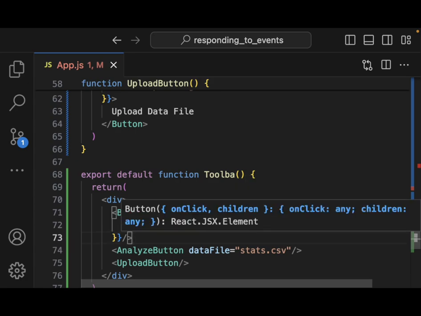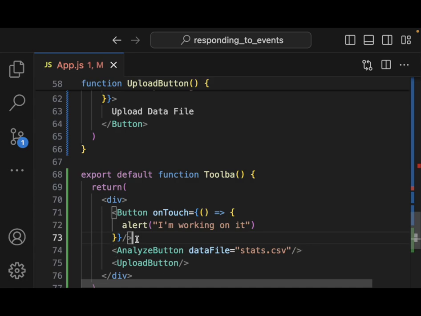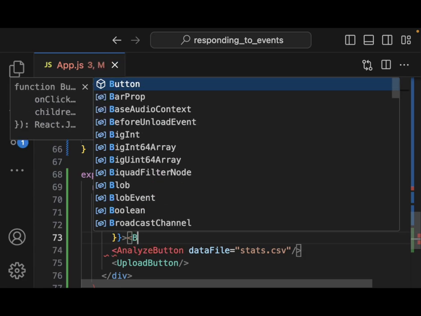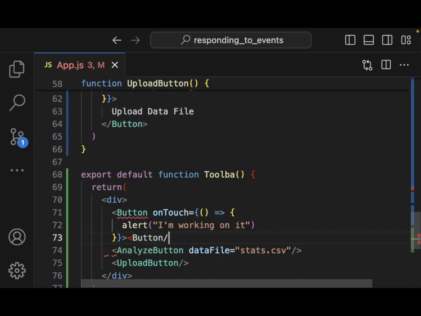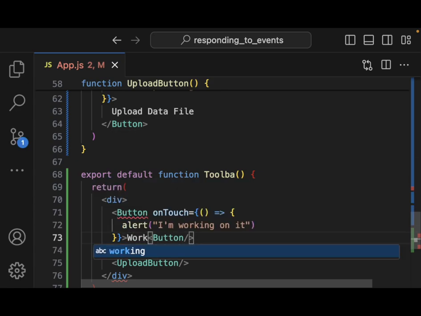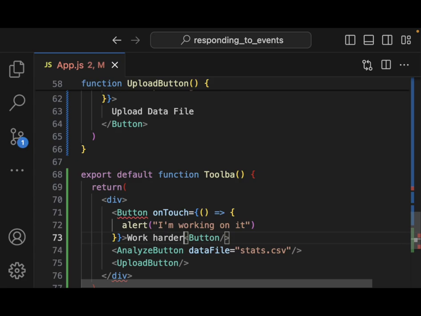And inside of that button, you could put something like work harder.